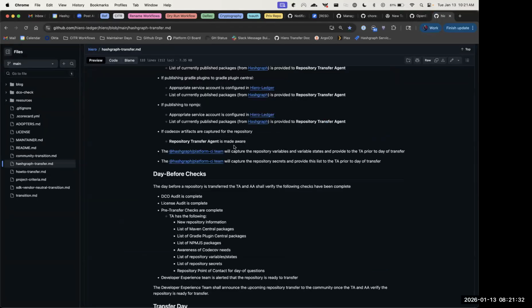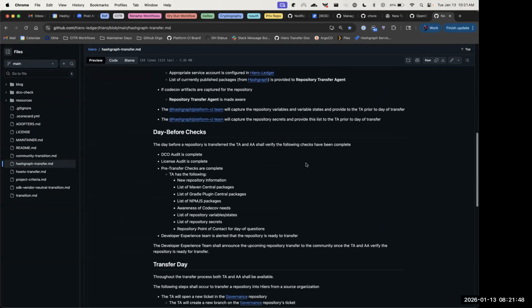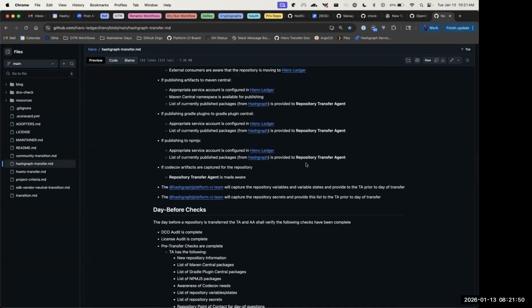need to make sure to capture the variables and the secrets prior to transferring it out, especially if it uses any repository variables, because those will be lost on the transfer. Yeah, that's not a problem. I have them. Okay. I already tried. I can do everything on my machine locally, release and stuff like that. And that will be recreated then with the Hiero token. So that is not a problem.